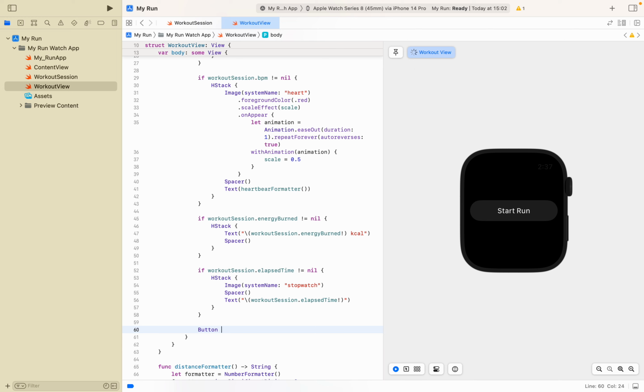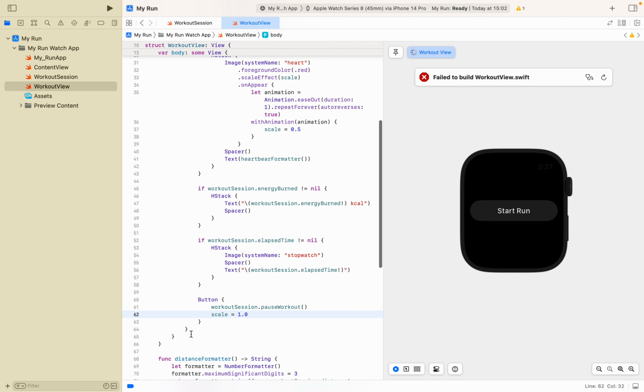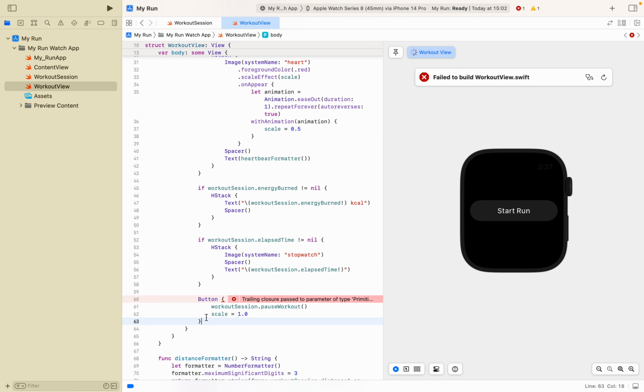We'll have a button, and we'll call this button will pause our workout, and in doing that we want to make our scale 0 just so that the animation runs smoothly.